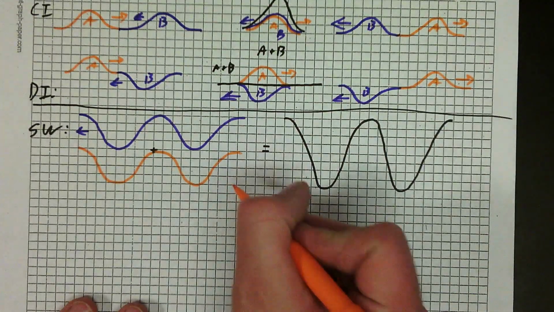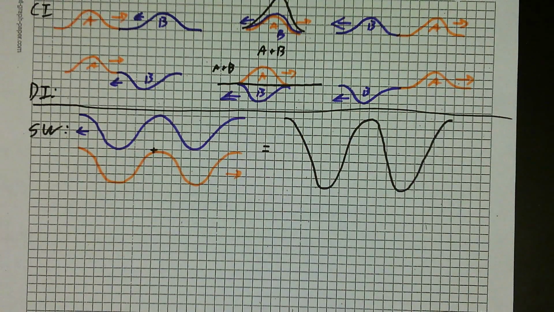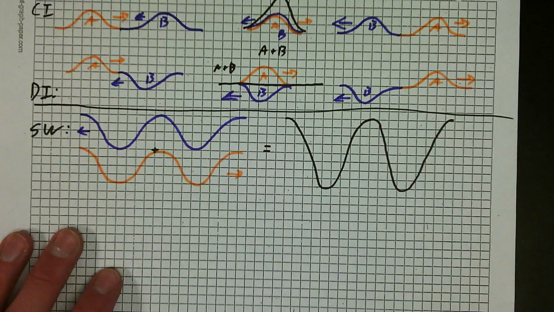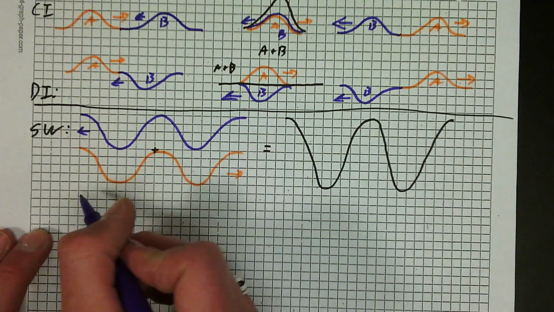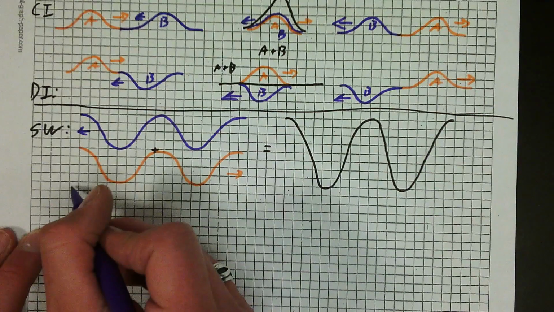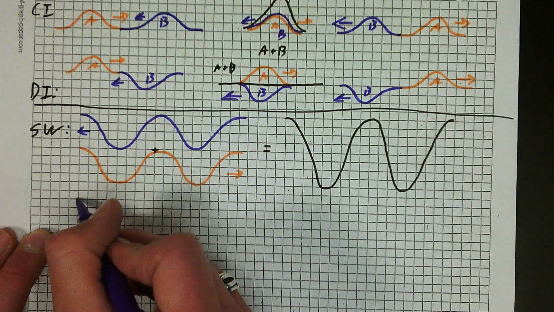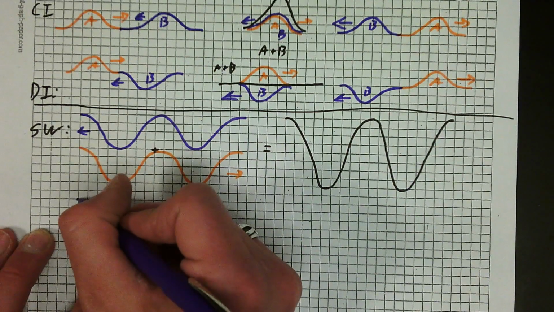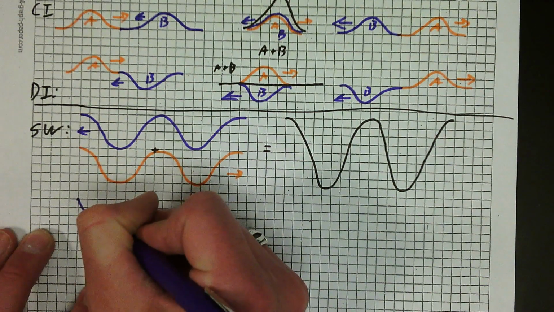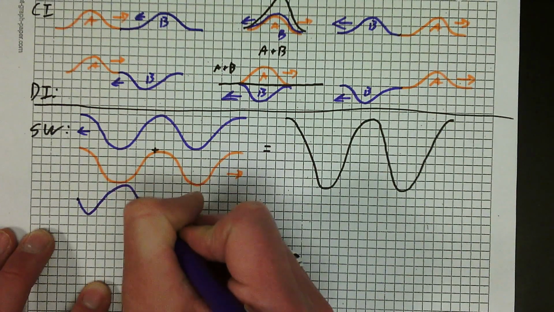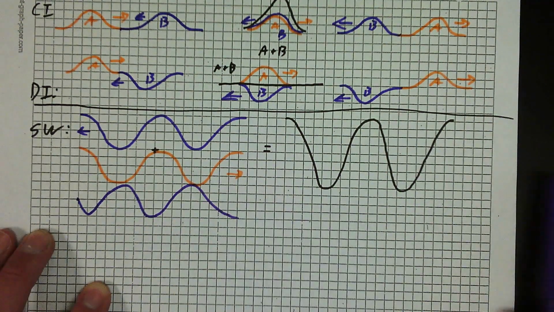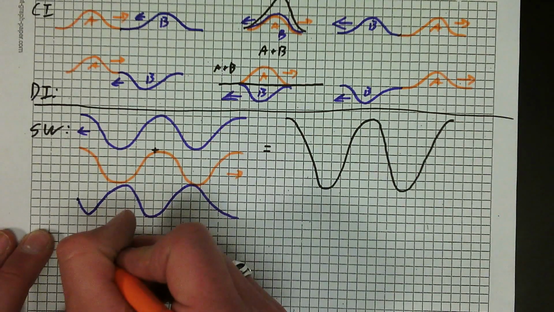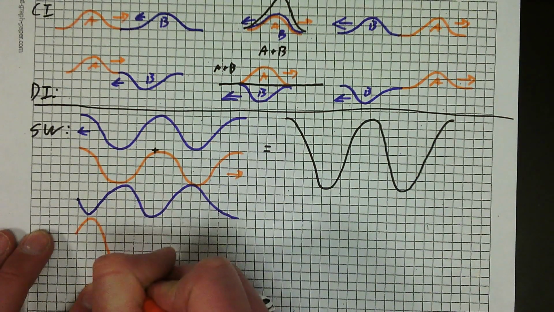But these waves are traveling down the slinky. So that means the next second, his has changed a little bit. So it's moved this way. So instead of it being at a crest here, it's now a little bit lower than a crest. All right, so the crest would be here. Okay, so it's kind of like this. Okay, mine's also traveled a little bit. So mine's also a little bit different. But mine is going to look like this now.